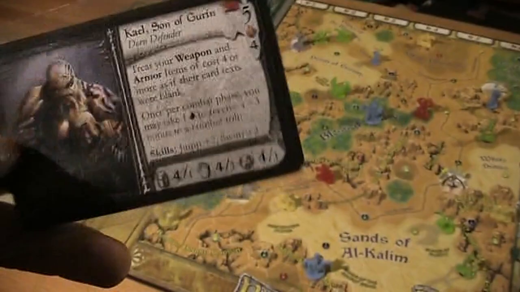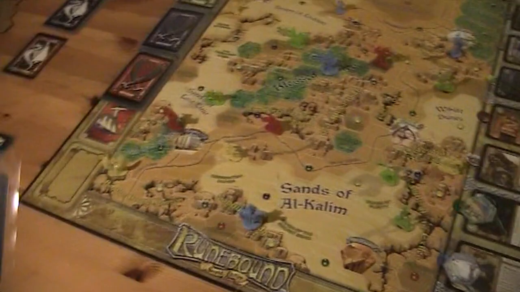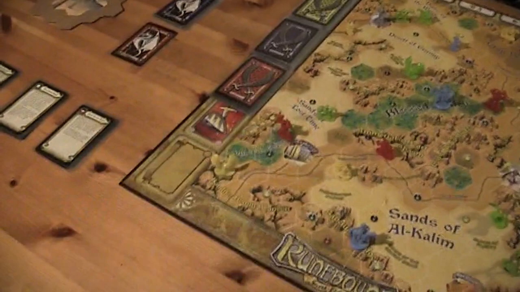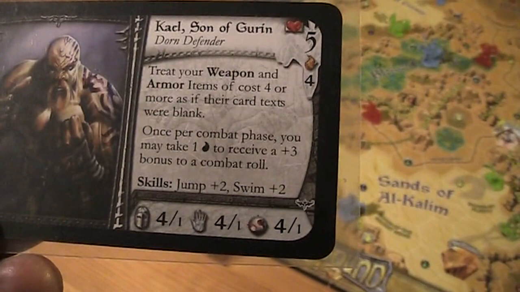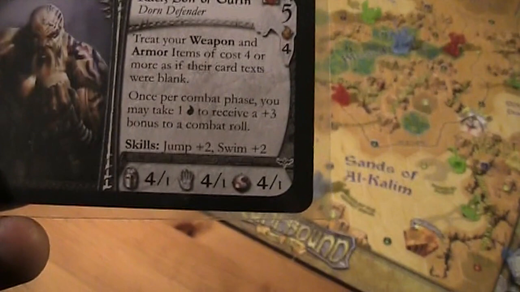So basically that means we're not allowed to use weapon and armor items of a better quality. Once per combat phase, you may take one exhaustion to receive a plus 3 bonus to a combat roll. Skills, jump 2, swim 2. I have my doubts that swimming in the desert will be an extremely powerful skill, but you never know. Yes, some good values though.